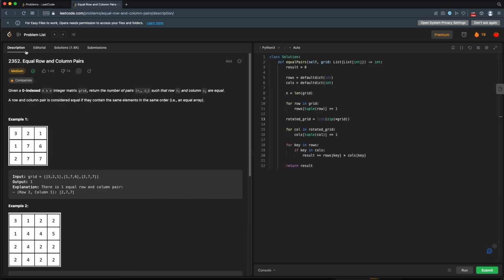All right, so that is it for me on this one, I think. This is pretty short and sweet. I kind of like this one. All right, check this one out. Again, this is LeetCode 2352, and it's a good problem.